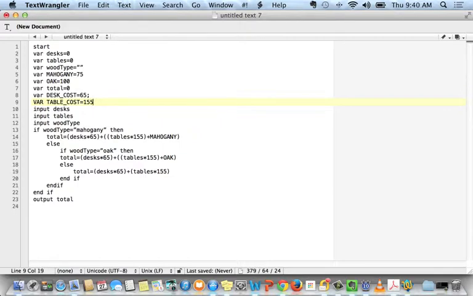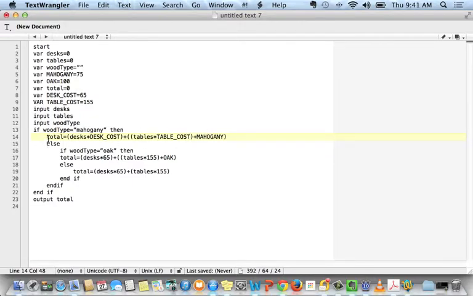Oh, I put semicolons in them. Right. I have to change the equation here. I have to say times desk cost and times table cost, right? Plus mahogany.